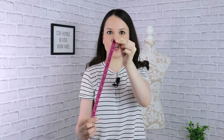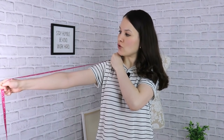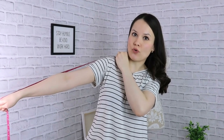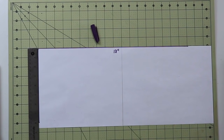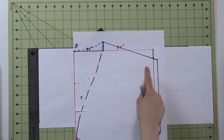Now let's move on to the sleeve. For a drop shoulder, the easiest way to measure is to take your measuring tape, place it where the edge of the neckline would be, and stretch it out. Determine how long you want the sleeve to be — let's say 25 inches total. We only need the length of the sleeve itself, so measure the length of your new shoulder seam on the bodice and subtract that from the total length you just recorded. That gives you the length of your sleeve. For the width of the sleeve, it's going to be exactly the same as our armhole. I'm not going to change the width at the wrist — I'll make it all uniform because I'm going to cinch it up and make it into a bishop sleeve.